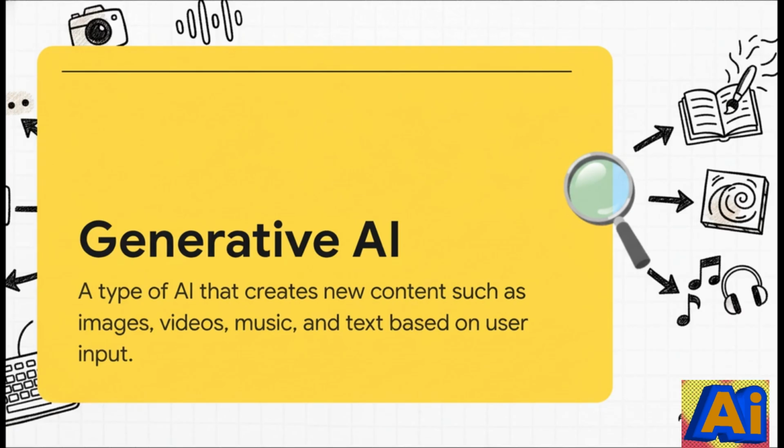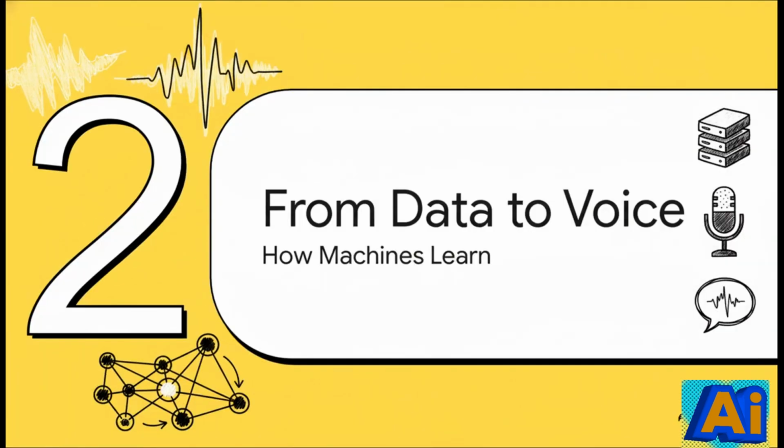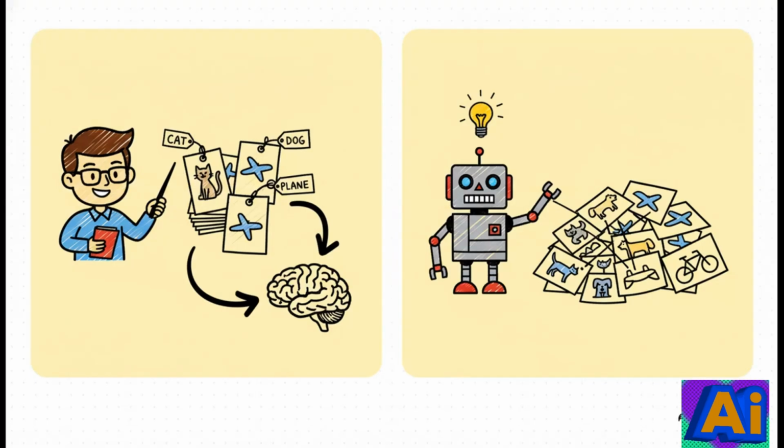And yeah, this is exactly the tech we need to build that voice we were talking about, the one that's never been heard before. Okay, so how in the world does a machine learn to create something as complex as a human voice? Well, it all comes down to how it learns, and that journey starts with a mountain of data. There are really two main ways these AIs learn.